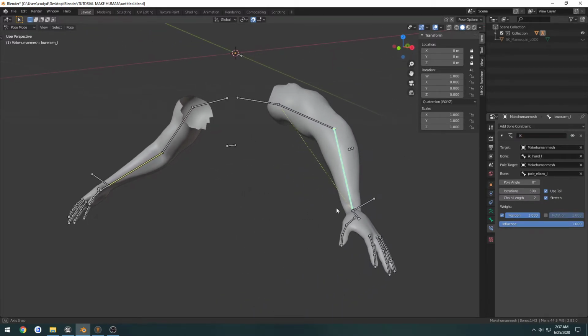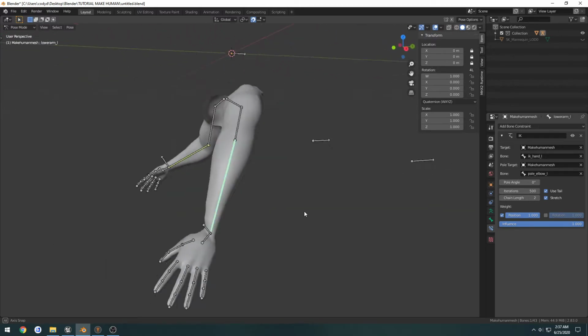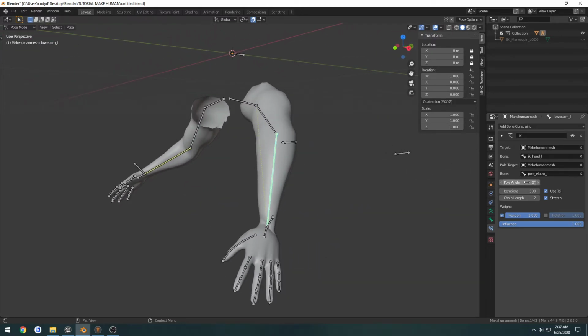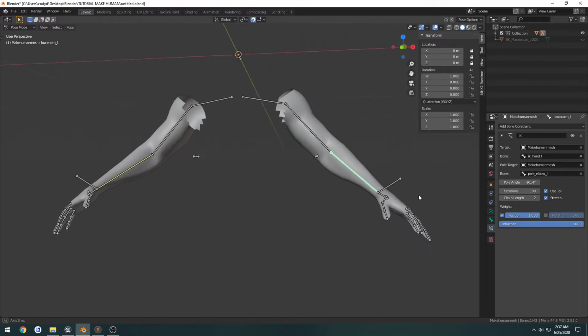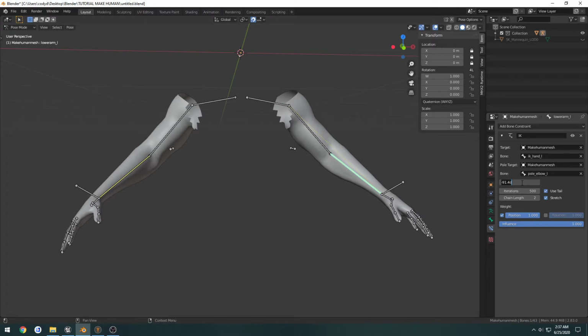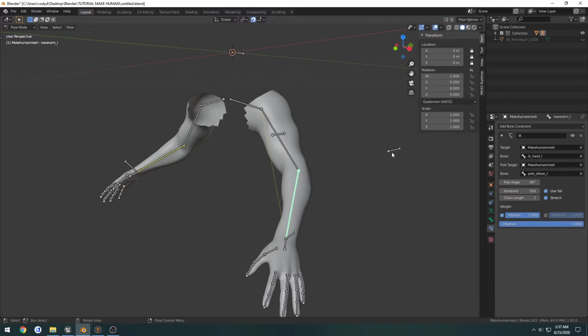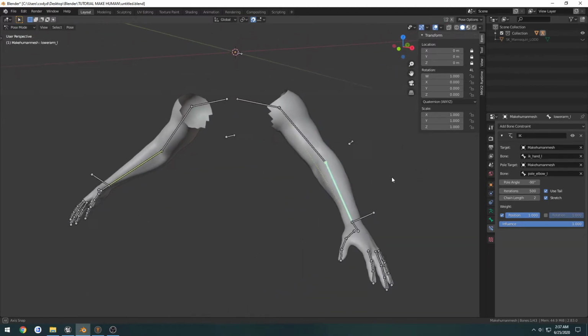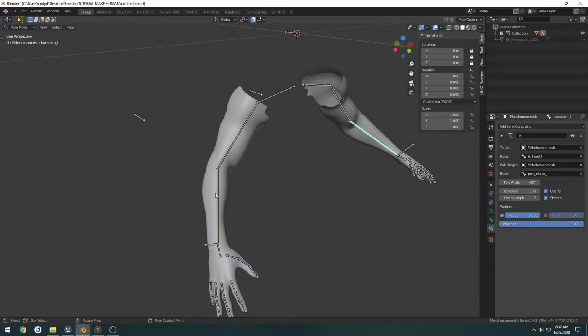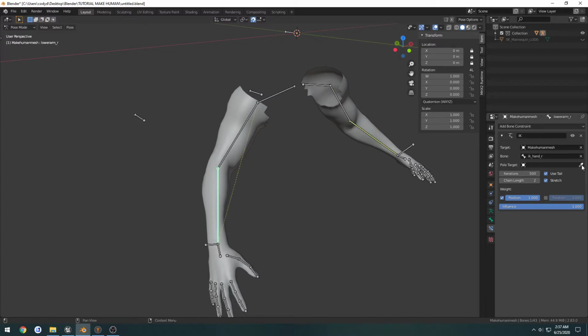There we go. And you can see it kind of rotated all funky. What we're going to do is change the pole angle. So I want to go in a negative direction and then bring it to about normal. Let's do negative 90. And obviously there are better ways to do this so that you actually have a zeroed out pole angle, but for now, this is all we really have to do. So I want to do the exact same thing on the other side.